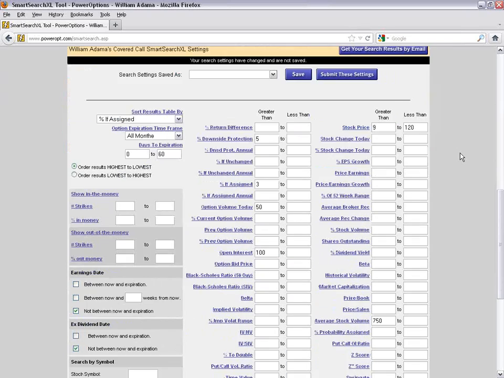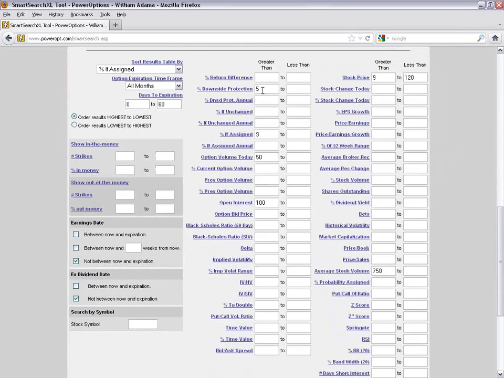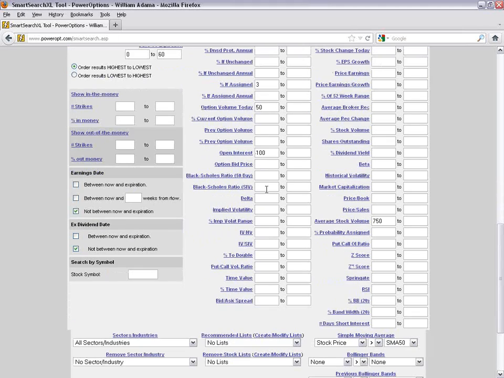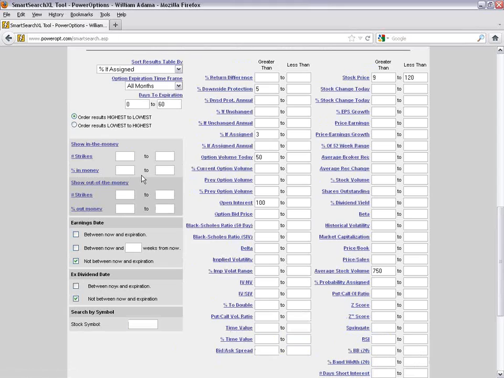Well, I know that I can restrict that 3 ways. You can restrict it to look for out of the money by increasing the minimum percent if assigned, percent if unchanged, or downside protection. I could use the delta, of course, to force it to be, if we have an at-the-money option, we're typically having a delta of 0.5, so I could restrict the delta just to be between 0.4 to 0.6. While I mess around with all that, I can just tell the system, look, I don't want to be more than 1 strike in the money, so in the show in the money field, I'll go blank to 1 for number of strikes, and for show out of the money, I don't want to be more than 1 strike out of the money. So we'll go show out of the money, number of strikes, blank to 1 as well.